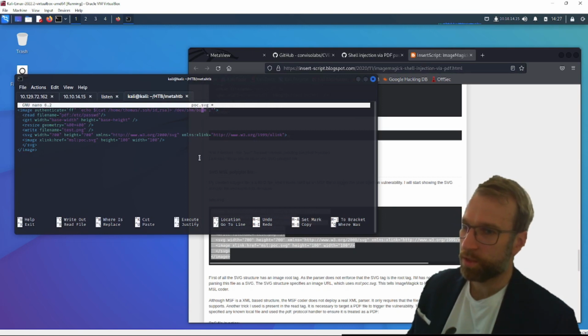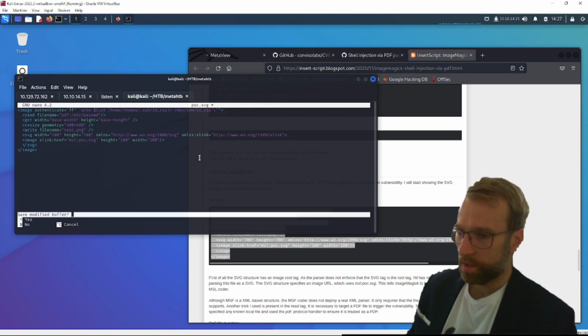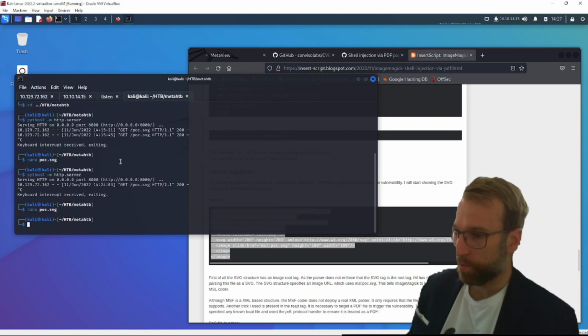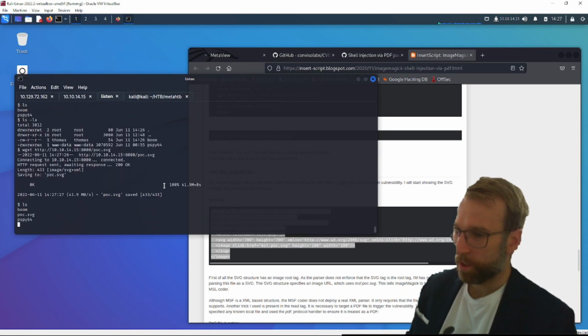I guess let's change the name to id_rsa. I guess if we can get this in the first shot, that'll be awesome. No promises. wget http, our local IP address, always port 8000, poc.svg. It copied.